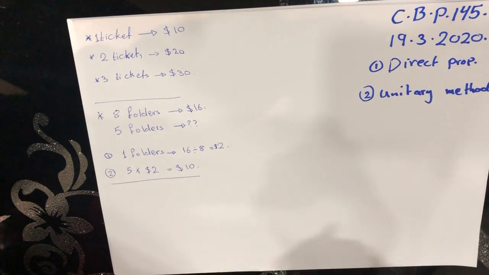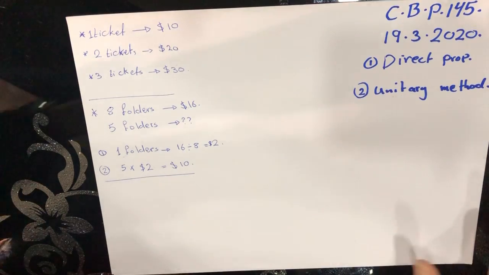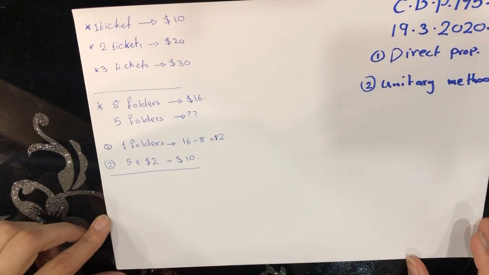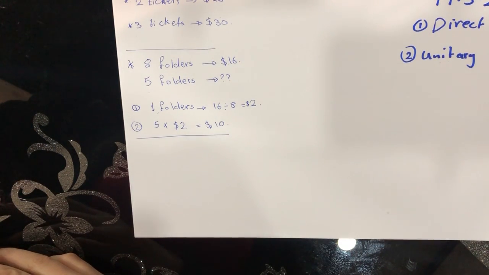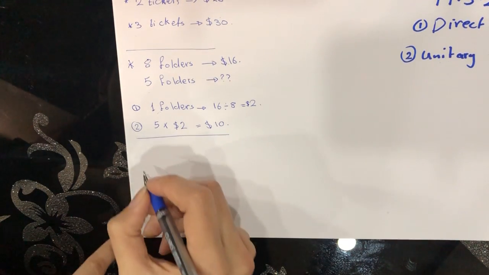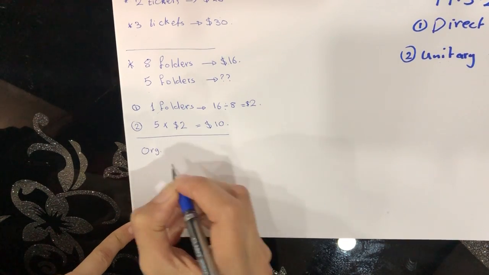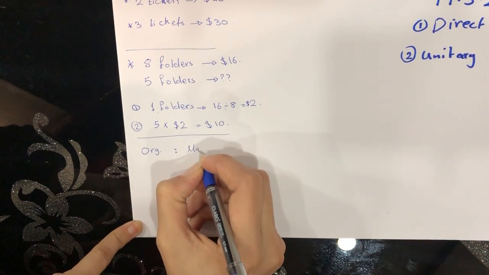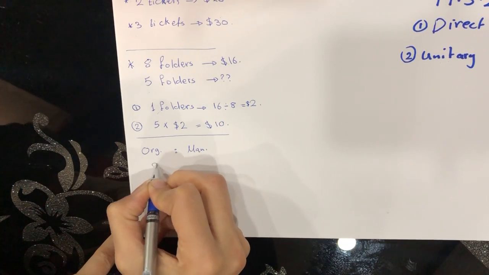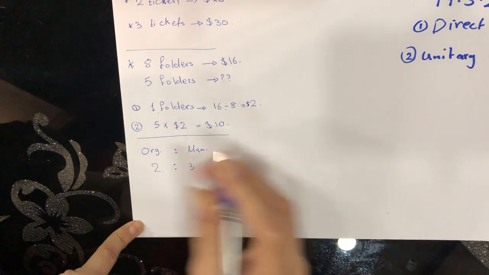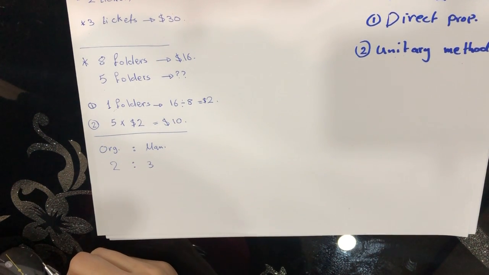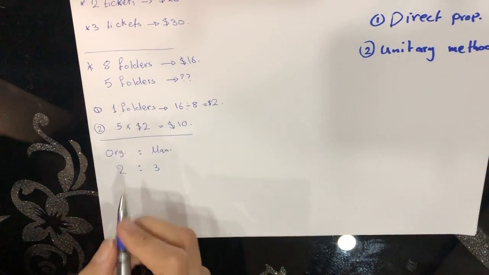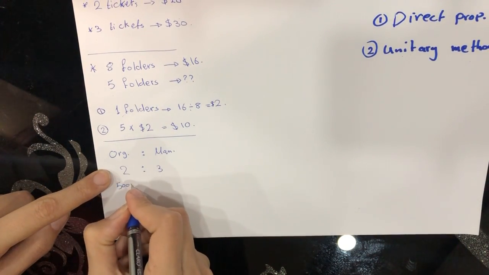If you look at B in the same question, you will see another question. I am asking you about a fruit drink. A fruit drink will contain orange juice and mango juice in the ratio 2:3, orange juice to mango juice. I just abbreviated the names. Now, I am telling you that there are 500 milliliters of orange juice.